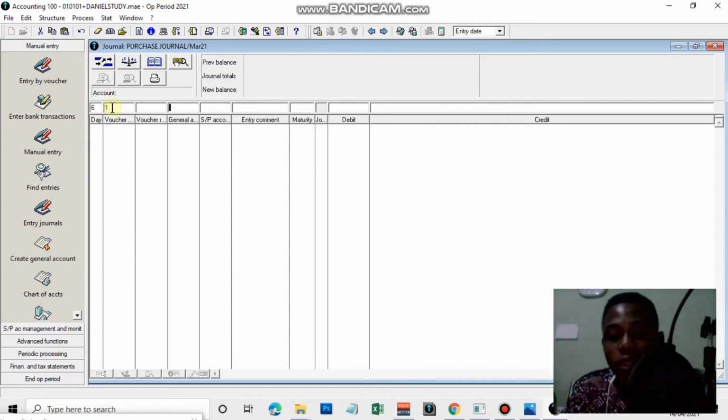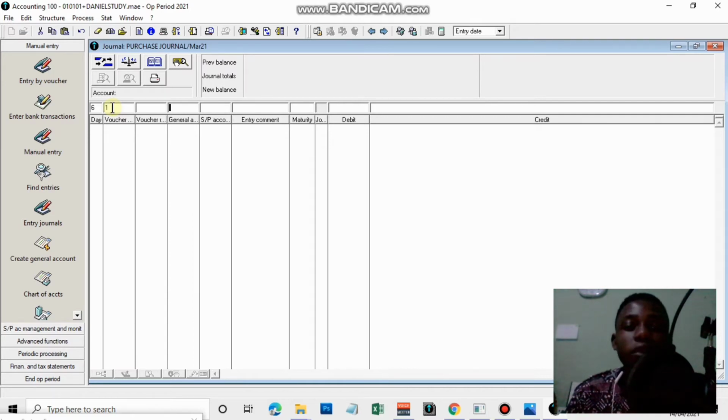And here the general account. Please, I want to emphasize that in the purchase journal we are only recording the general account, that means the account for the purchase of goods. I will put the gross amount that was stated in the question. The remaining ones are going to be calculated automatically, that means the VAT. That's what's actually nice about this software, it's easy to use. So we have put all the information correctly.